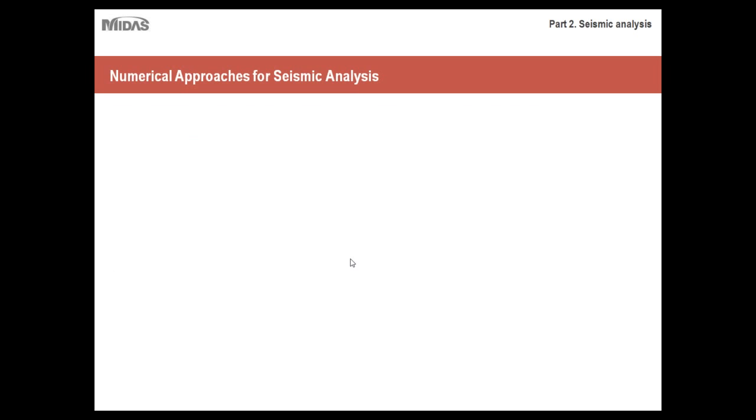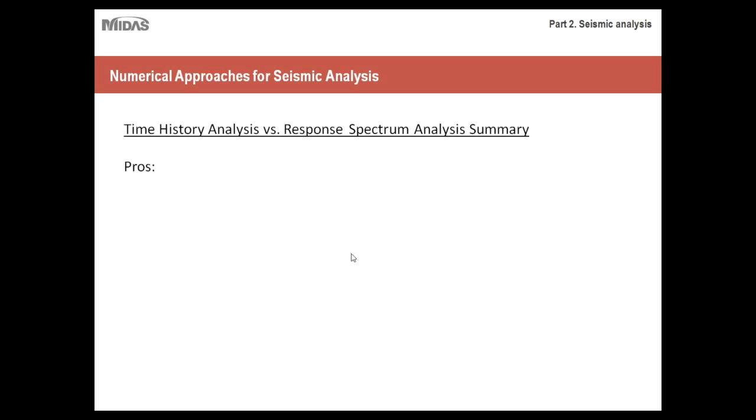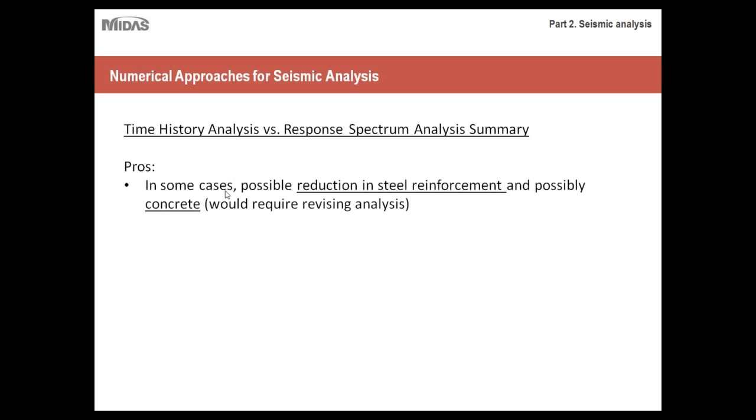Okay. So now we'll just go over, once again, the pros and cons of time history analysis versus response spectrum analysis, just a summary of what we went over. So the pros of time history analysis. In some cases, it's possible to reduce the level of steel reinforcements and possibly concrete. That would require revising analysis.